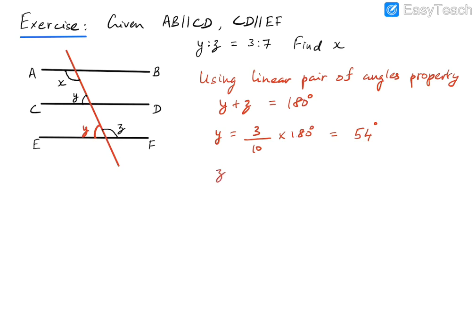From that, we can now calculate Z. We can calculate Z as 7 parts out of the 10 parts into 180 degrees, which is equal to 126 degrees. So Z is 126 degrees. We could have also calculated Z as 180 minus 54 and verified the answer. Z equals 180 minus Y, which is 180 minus 54, which is equal to 126 degrees. So we get the same answer. We could have calculated Z either from this expression after calculating Y, or using the ratio as well. It will give us the same answer.